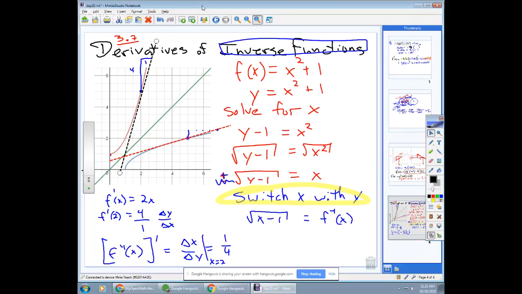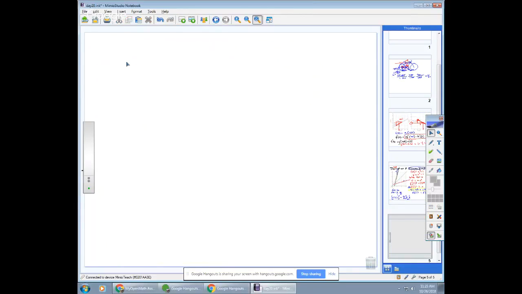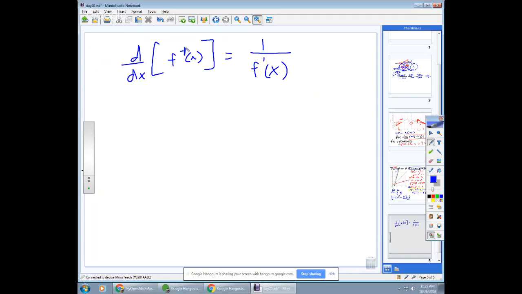So I'm just gonna put that in a more general form now. If we want to take the derivative with respect to x of some inverse function, well, that's just the reciprocal of the derivative of the original function. So that's inverse function there. Notice, because we put the primes here and we put the inverse symbol there, it gets very hard to put them together. So that's a little weird.